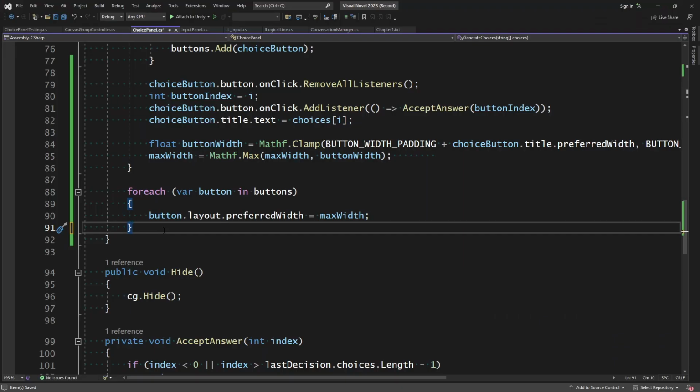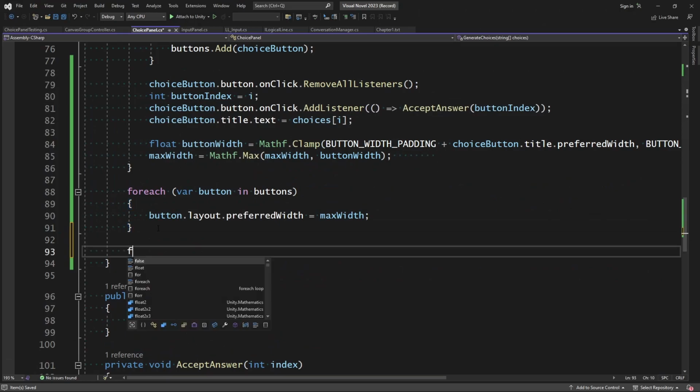Okay, so we've got our preferred width set, but now we need to make sure that we have as many buttons as we have choices, since we can either get choices that already exist or create new ones, and this may be a choice that we're presented with now that has less choices than a previous one. If that's the case, we'll have more buttons on screen than we do choices, so we need to make sure that any excess ones are disabled, and all of the ones that we need are enabled. So let's do a simple for loop.